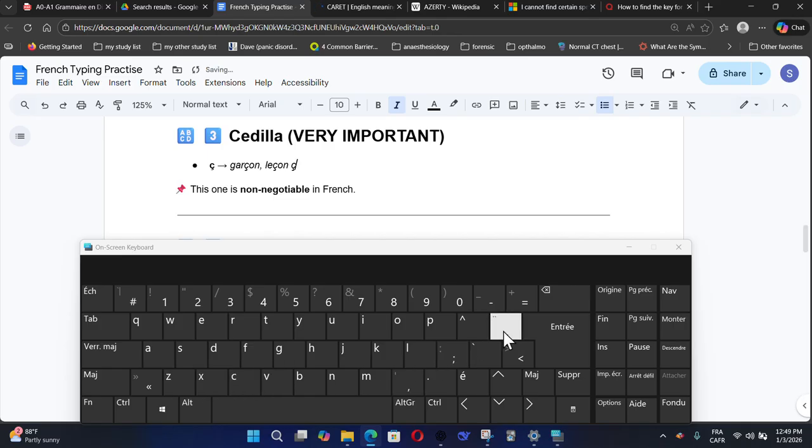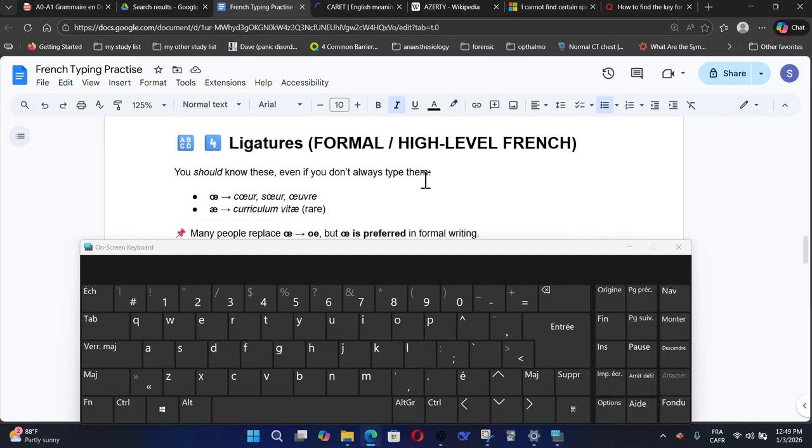There you go. But can you capitalize it? That is another big problem. I'm pressing on my physical keyboard, and no, you can't really do it, right? This is small cedilla, not the big cedilla. You can't capitalize cedilla. So it's really annoying to not be able to do that.